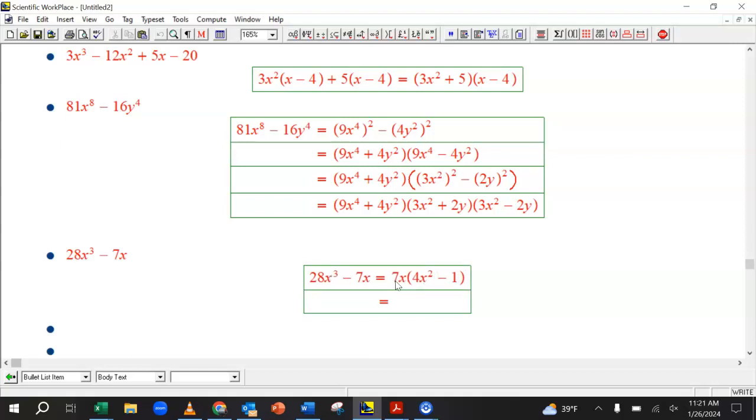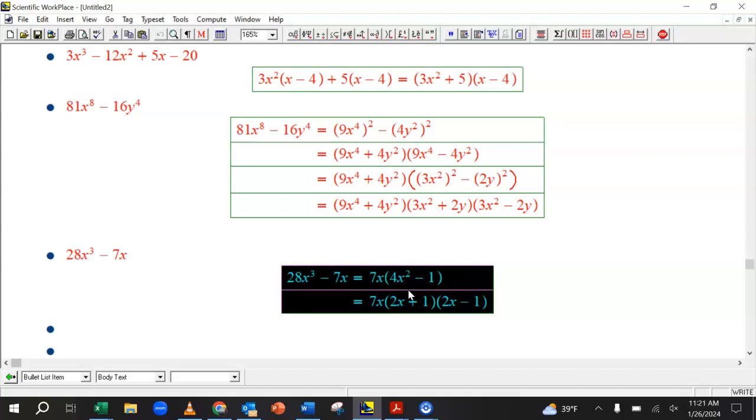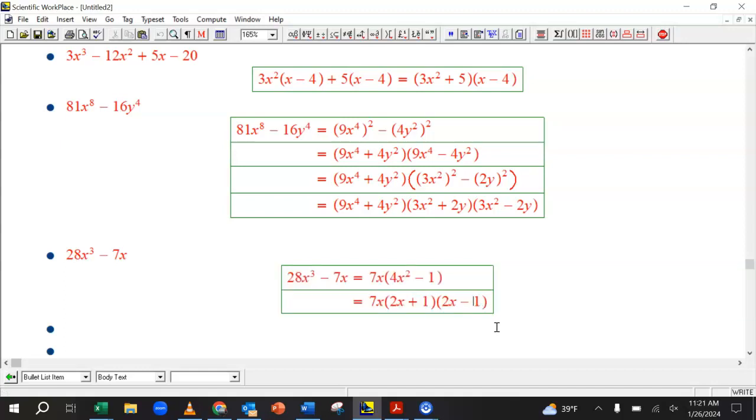It was a cubic. Now we got it as a real simple linear number times x times a quadratic. It's already progress, but if we want to fully factor, we recognize, hey, again, it's a difference of squares. We just love those differences of squares. 2x plus 1, 2x minus 1, right? Because the 4x squared is the quantity 2x all squared. So I'm just doing it a little quicker there.